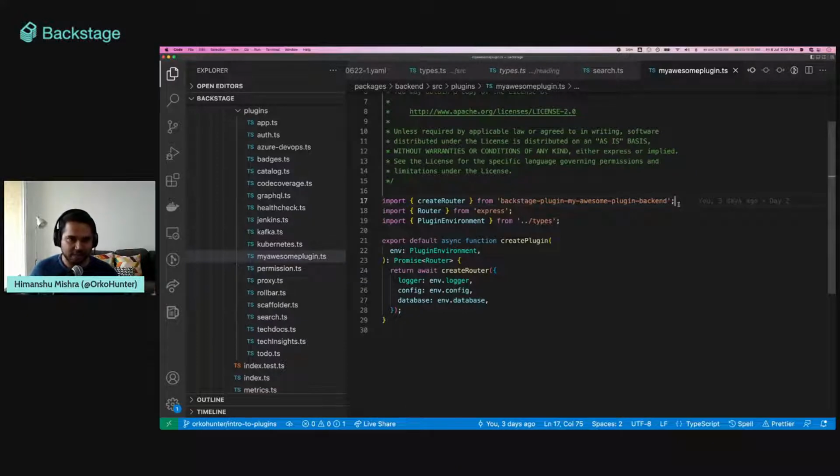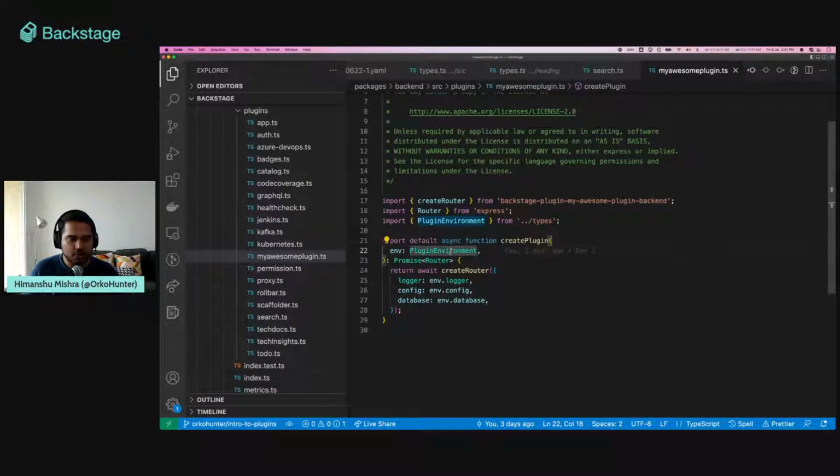In short, backend plugins are an abstraction. They're just a few routes that you attach to your Backstage backend. So you call their create router function, but you also pass in some utility APIs. For example, database is one if your plugin needs databases.